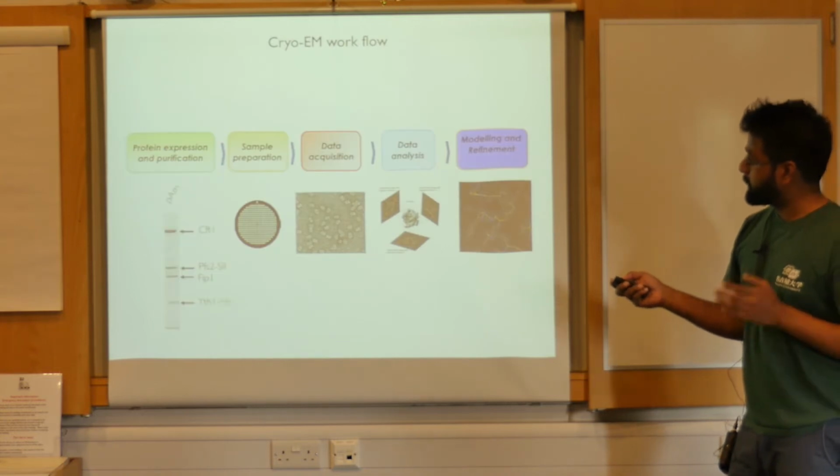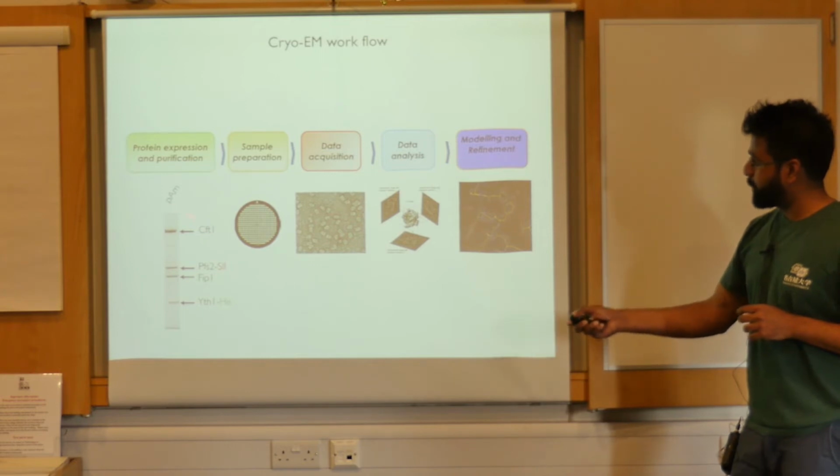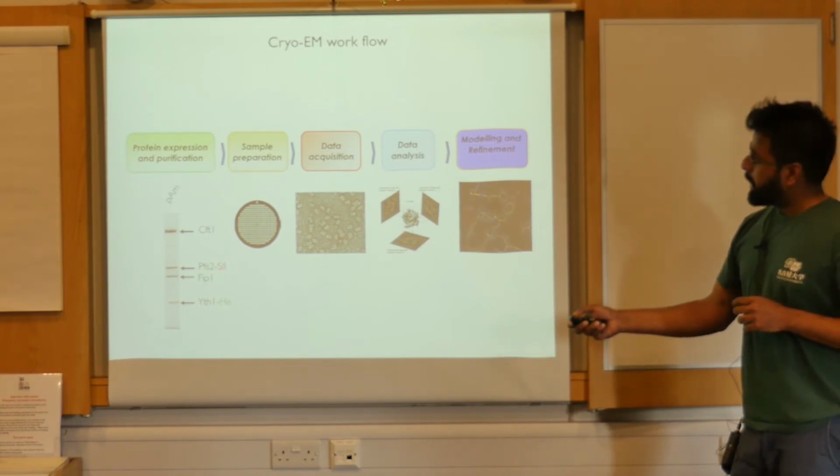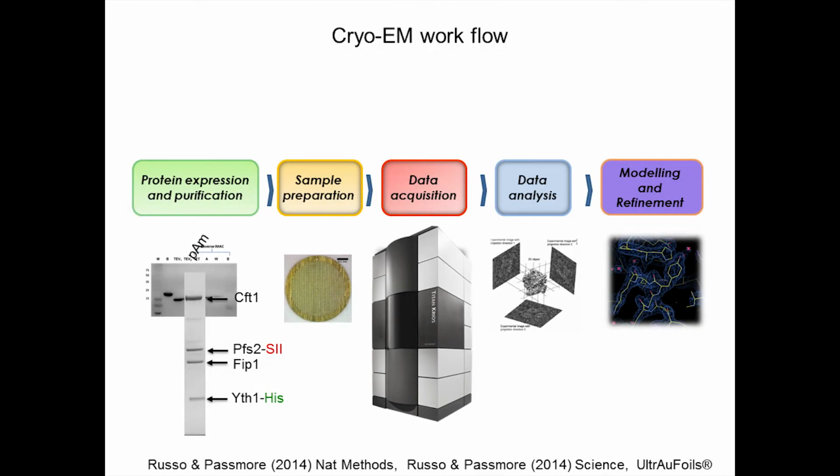So I can quickly go through how this technique works. I have purified the protein over here. I want to know what the protein looks like. I literally want to see the protein, and that's why I use an electron microscope. But I can't put the protein directly into the microscope chamber because you have very high vacuum.